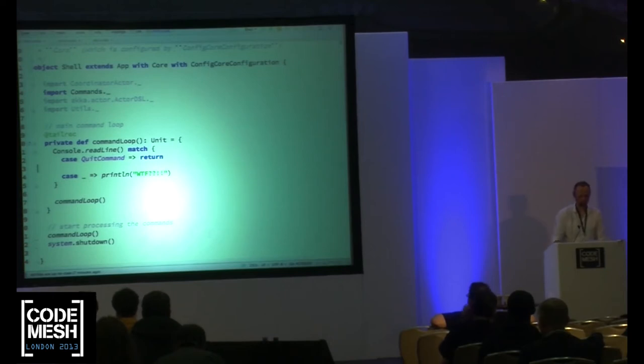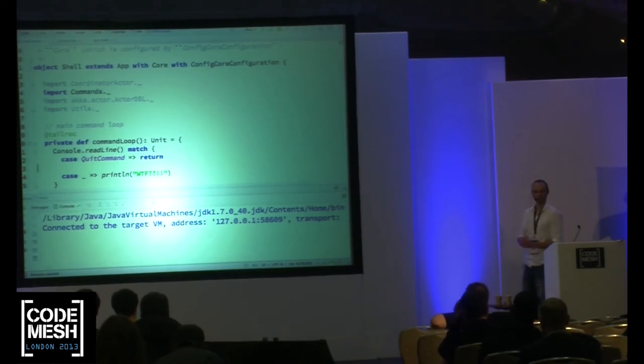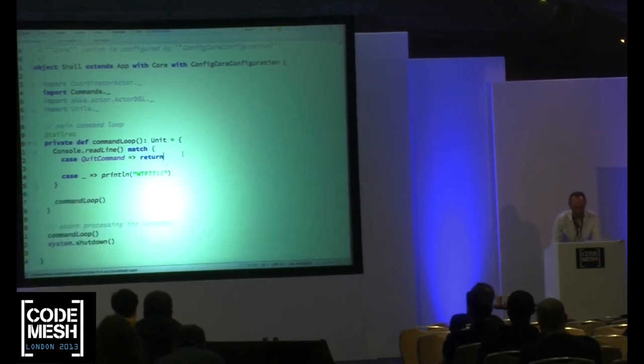So I can now run this application and it will look just like it did previously, except it now actually started the actor system and made a connection to the AMQP broker. You just have to take my word for it. Luckily we see no output. But what I can do is type just quit. But that's all you see, still, unfortunately. All right, so let's add more things to it.